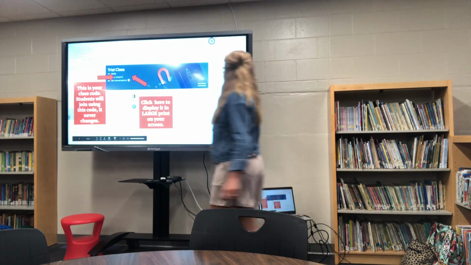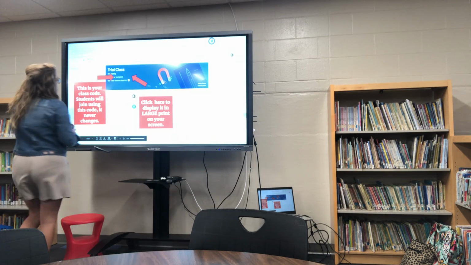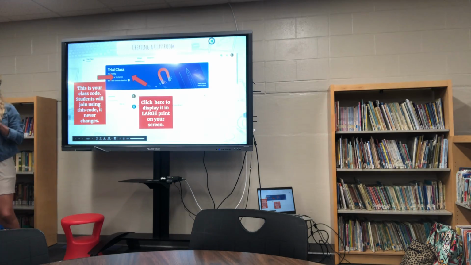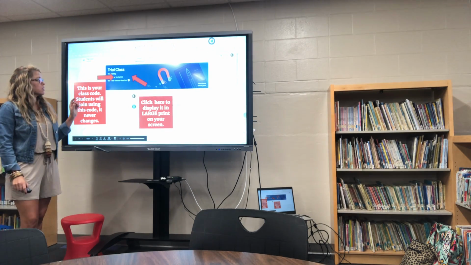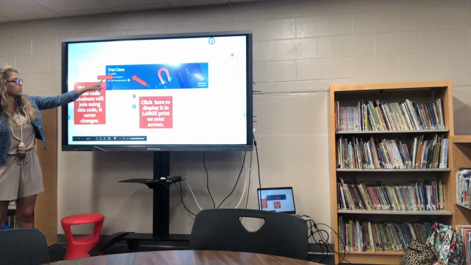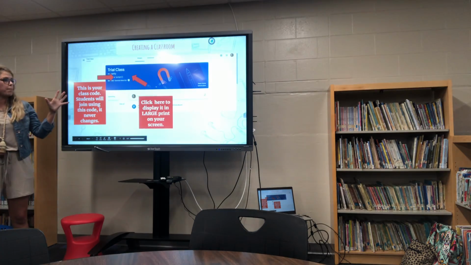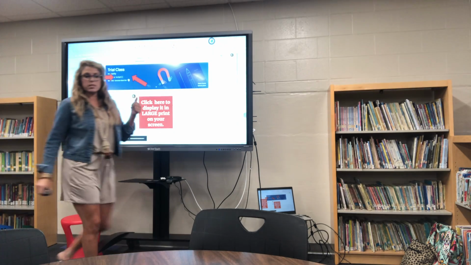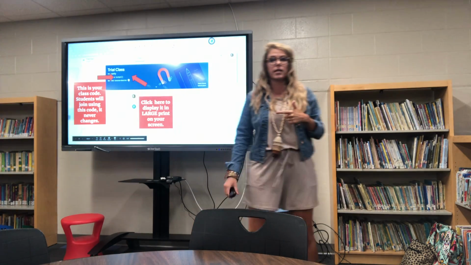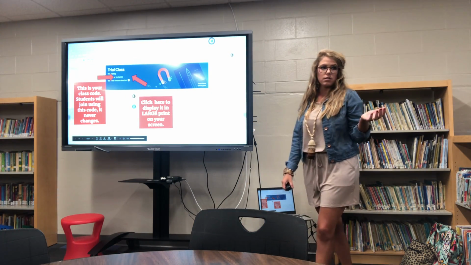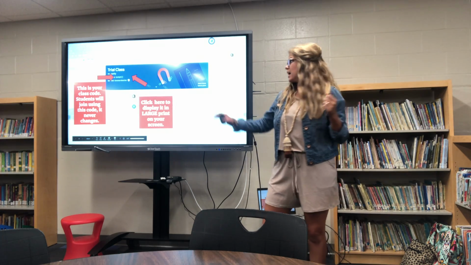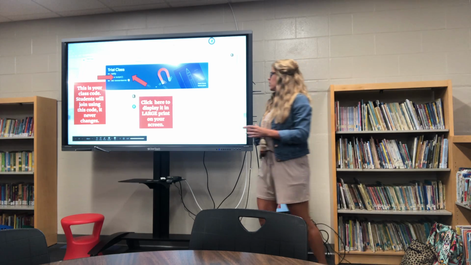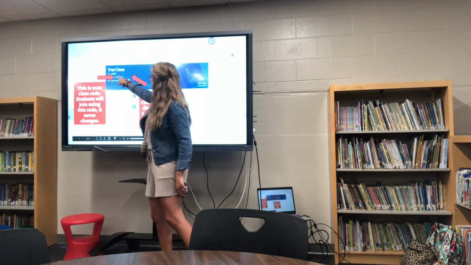When you create your class, this is what it's going to show up looking like. If you see right here this little code, that's the code that students will always use to access your Google Classroom. You can click right there and it's going to make it big, pop up on the screen. But the code will always stay the same. And once kids enter your class once and use that code, you won't have to use it again. So what I usually do is I either make it big up here, I write it a few places on my board, but anytime you log into your Google Classroom, that code will always be right there.